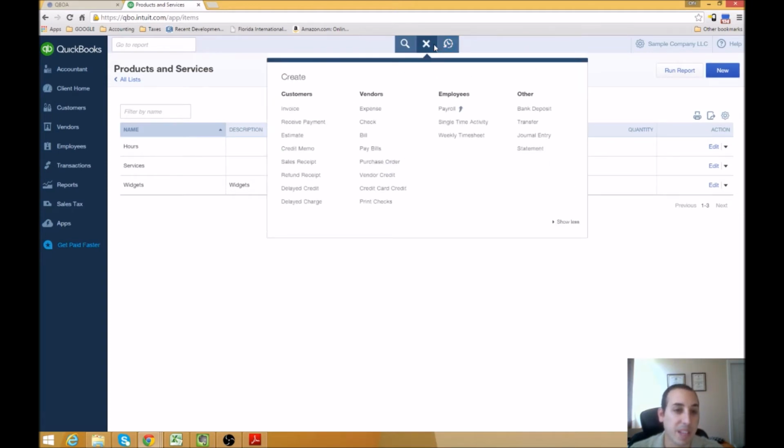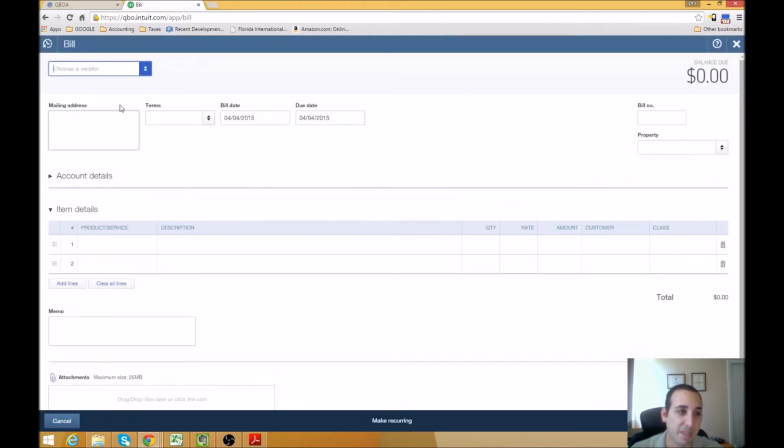The next step is, in the course of our operations, we're going to be buying and selling this inventory. So let's just assume that we bought some from our vendor and he invoiced us.